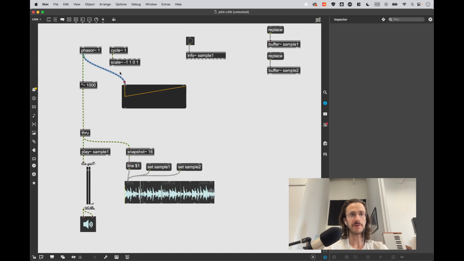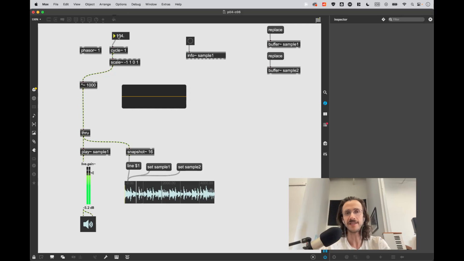And that's useful because now instead of plugging this phasor into this times tilde 1000, I can plug in this cycle. And we can listen to what this sounds like. You almost have this record scratch sort of effect, especially at the boundaries where we switch from going forwards to backwards. And you can crank the speed of this cycle and start to cross that rhythmic timbral threshold. At this speed, it's pure timbre. You can't really hear this going back and forth at 134 times a second.